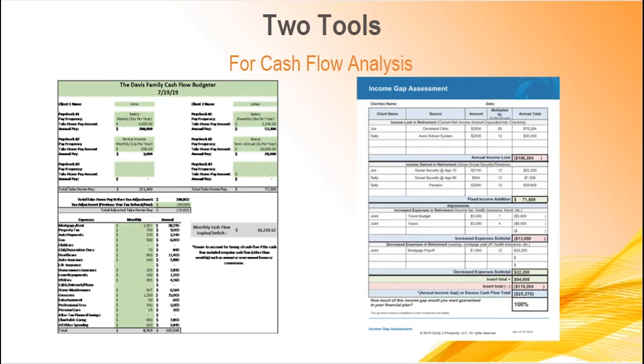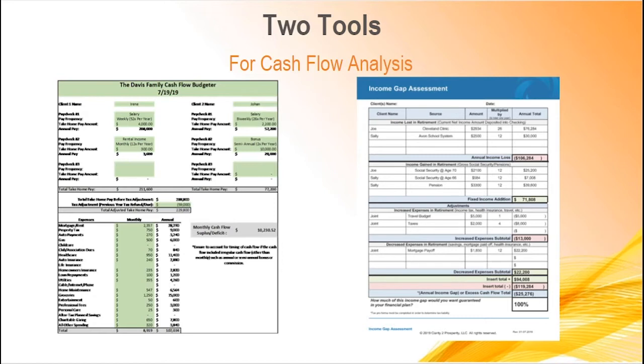But what I want to share is a couple of inflection points of where you might go to one versus the other. I mentioned the Income Gap Assessment first, the tool on the right-hand side. This is going to be really helpful for clients who are less than 10 years out from retirement, so they don't have a long time horizon before they retire. You don't need to project out a lot of potential changes. If you're doing a plan for a 40-year-old who isn't going to retire till 65, the Income Gap Assessment might not be the best tool to project out their income needs in retirement.